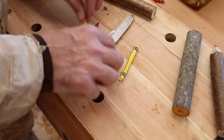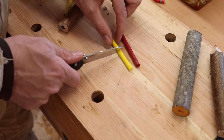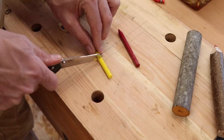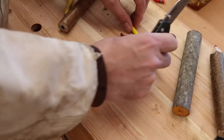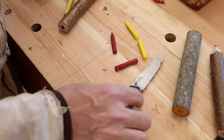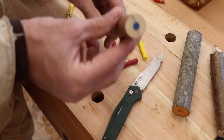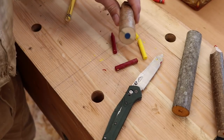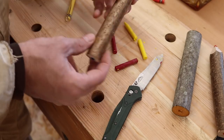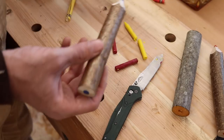Now we're going to cut these in half. You should be able to do that with your knife — they cut pretty simple. Just roll it, score it like that until you get through. Get as clean a cut as you can. The reason is, you can shove the whole crayon in, but it looks much cooler when you have the blue end or the red or the yellow in both ends. It looks like it goes all the way through, which gives that illusion that makes it more special.